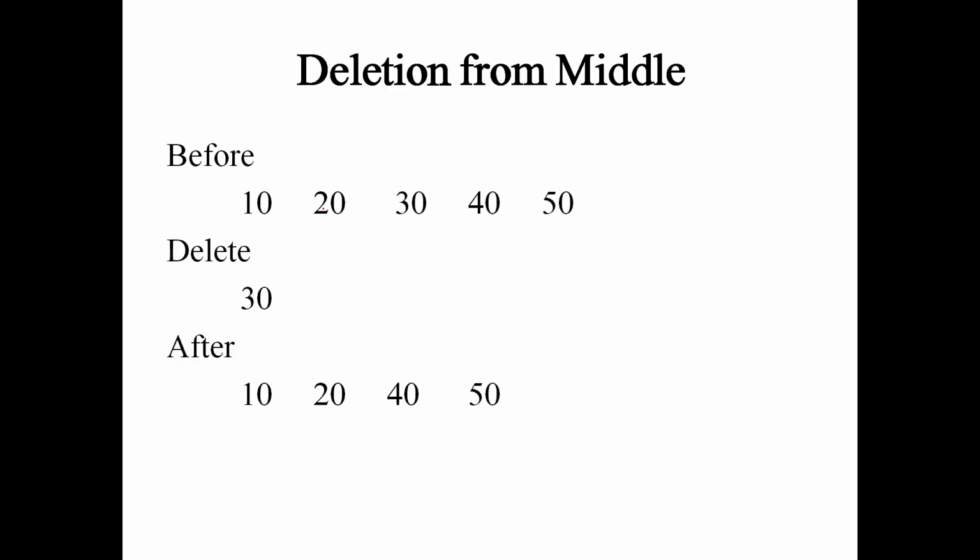Now comes the next case, deletion from middle. Interesting case. Suppose we delete 30. So I have an array 10, 20, 30, 40, 50. I just delete 30. Immediately one empty location appears. Can we leave it empty? Absolutely not. Array elements must always remain continuous. Therefore, all remaining elements move one position towards the left. Observe carefully. Insertion required shifting to the right. Deletion requires shifting to the left. Remember the difference. Many students confuse these two operations.